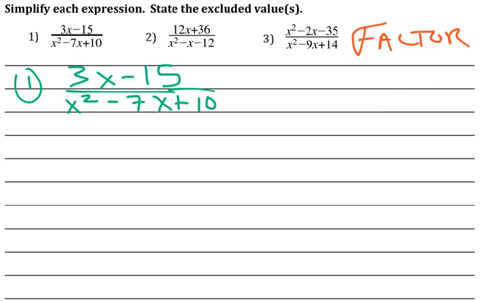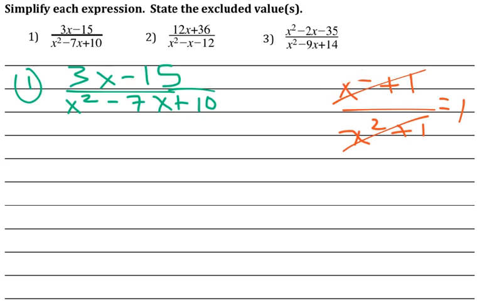And I will do a little reminder to you that anything divided by itself is just 1, which means that even if you have something ugly as can be over itself, it's just going to simplify and become 1. And factoring is going to be the tool to make these work out nicely.